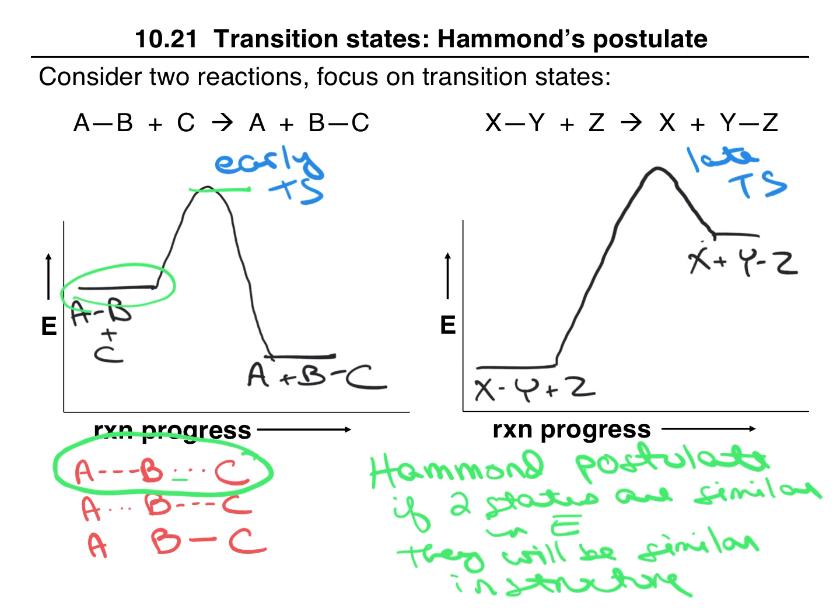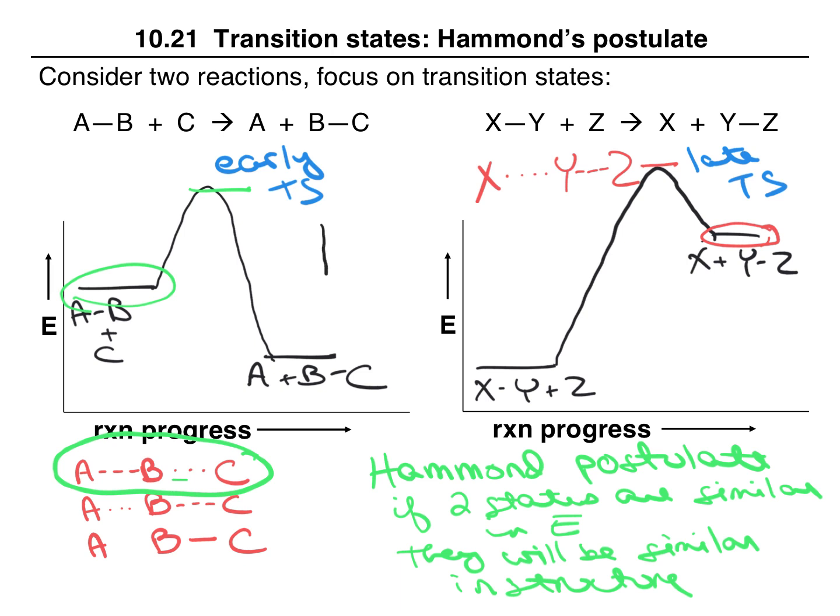Over here with a late transition state, because the energy of the transition state is closer to the energy of the product, then the structure of the transition state must be similar to the structure of the product. So maybe the transition state then is going to look more like this, where the XY bond is almost completely broken and the YZ bond is almost completely formed. So this structure would more closely resemble the product than the starting material because this state is closer in energy to this state. Why do we care about this?